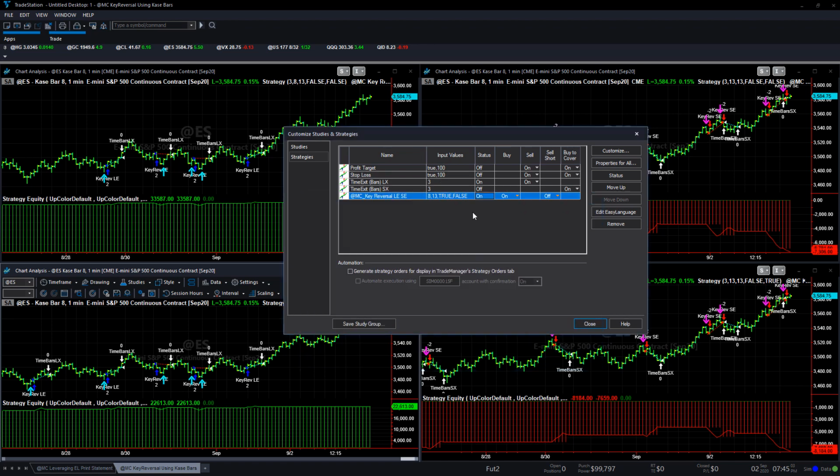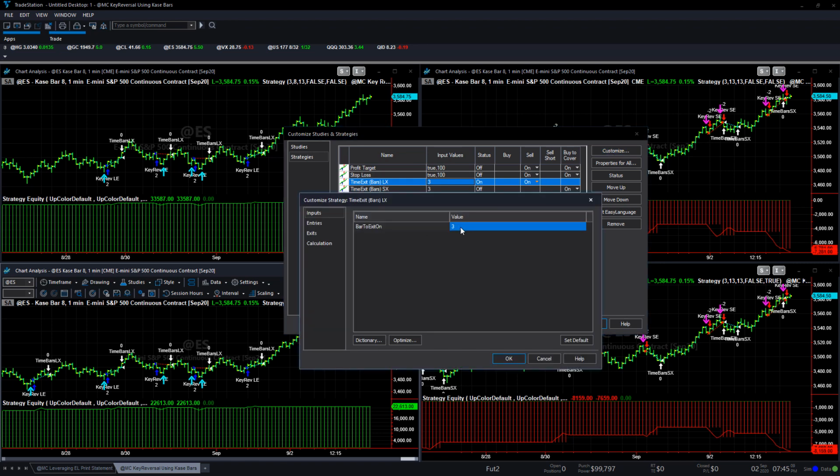That's the goal. The time exit, simply for phase 1 testing, has an input for the bar to exit on. So in other words, once I'm in a trade, the strategy engine will count this number of bars and then exit. So very statistical, not really looking at profit target and stop losses and drawdowns here. All we're really looking at is the strength of that signal. What is the percentage of winning trades at some look back length at this interval, and look at that statistical performance. And then of course we can derive other information to help us move on to phase 2 testing. But bars to exit on, that's phase 1 testing stuff.